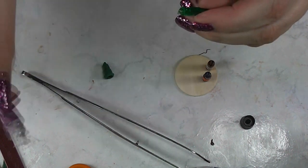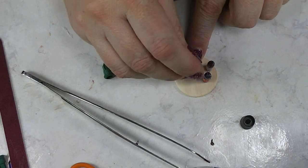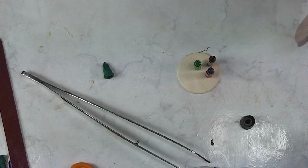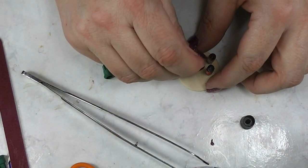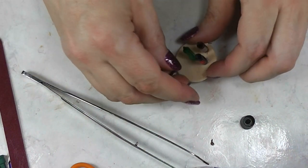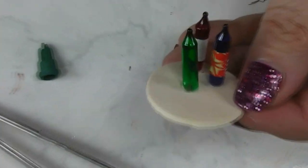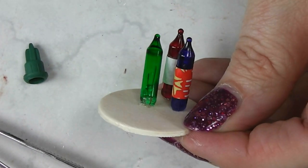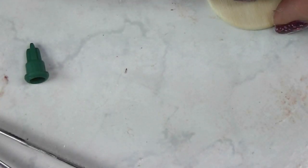And I think, I didn't try it, but I think you could use your hot glue gun for this too. And just stick it down on whatever surface you've got, and it's there. So we have a little tray. That one's crooked. My glue is not. You will need to glue them. It should sit for a little bit, but you can see it's a little bottle. Just in time for Halloween potion bottles, Christmas wine bottles. Whoops. Yeah, I should have let that sit. All that good stuff.